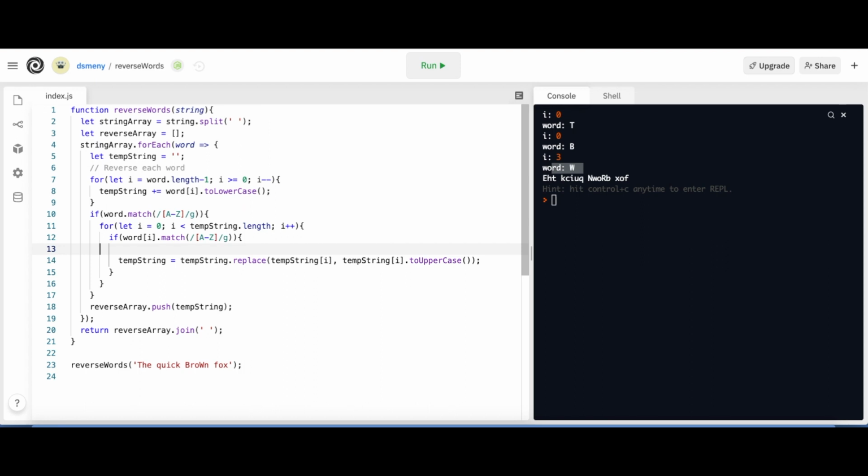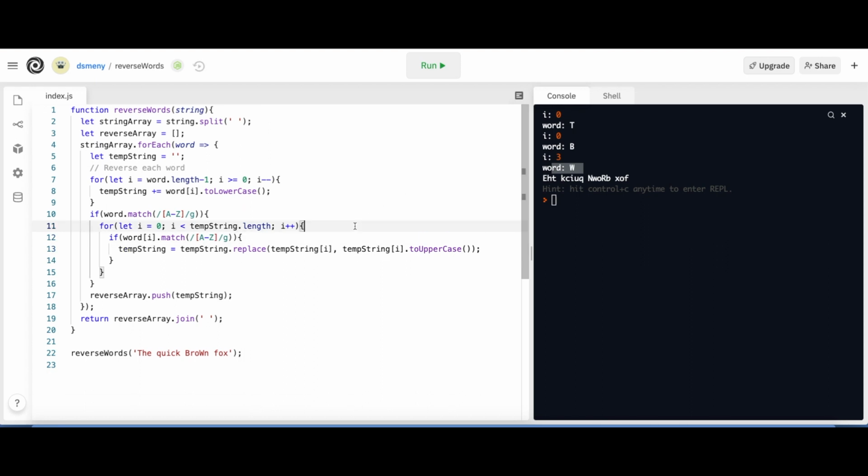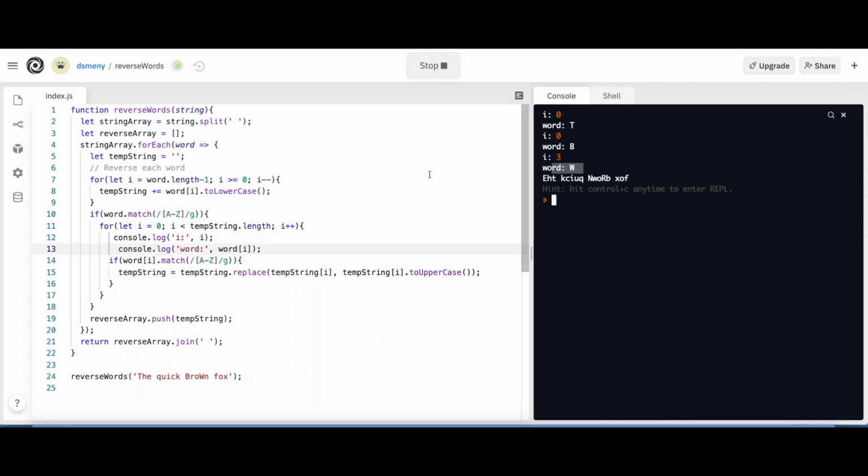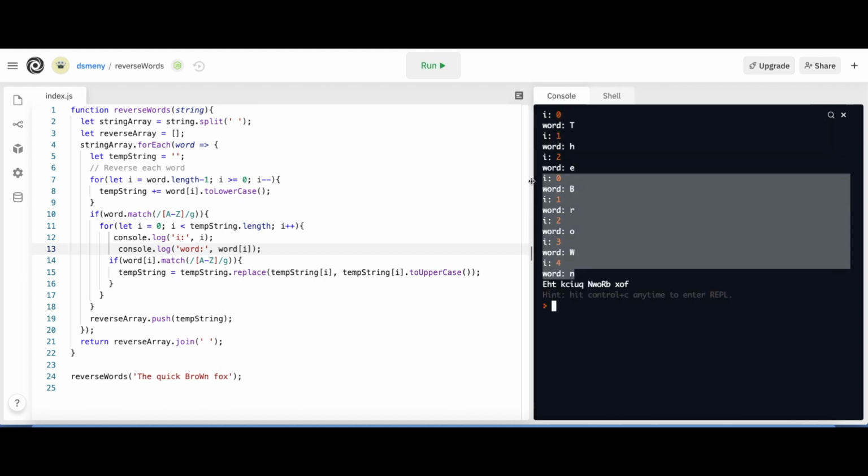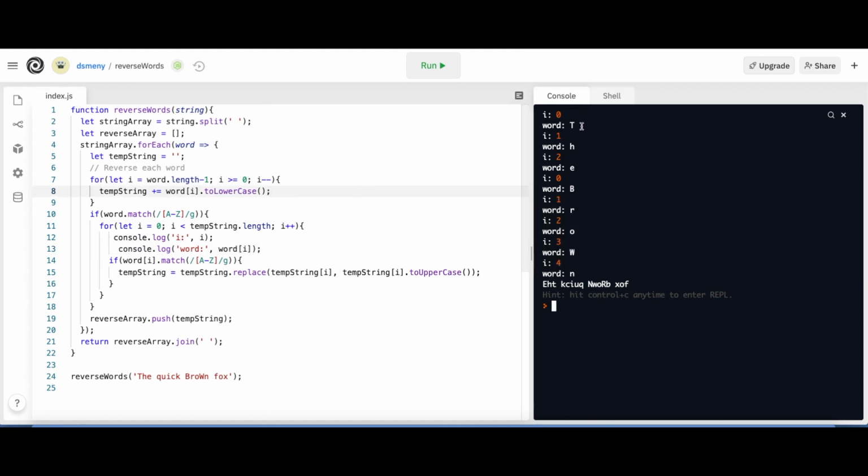Just watch, if I don't have that condition, if we take that same thing, put it in here, it would go through the, and then brown, right? But I'm saying, if it's capital, that's what I'm interested in. I'm interested in the current index of I. So if this current word is capital, I want the index, right? If this current word is capital, which it is, I want the index. And then I'm going to the temp string, and I'm going to the index in the temp string.